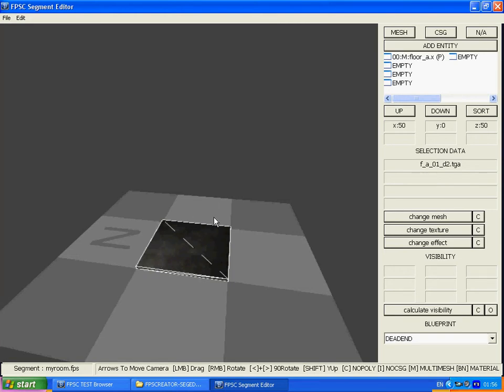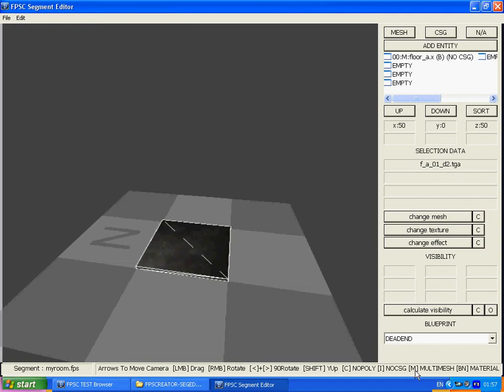So I highly recommend that after you've created your room segments that you change all the P's to B's, because you get a faster collision environment when you finally play the game. So that is the C key. The I key I have already explained, which allows you to set the mesh so it ignores all CSG activity. So if you set the mesh to no CSG, you cannot weld to it and you cannot punch holes through it.